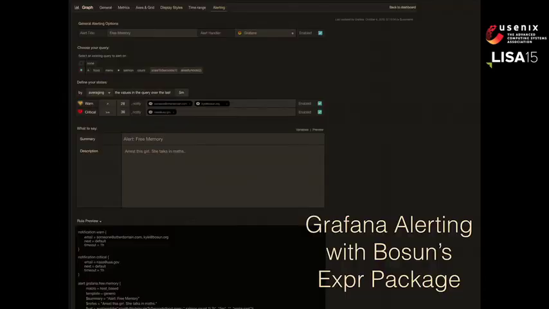This is a mock-up that the people at Grafana made. They're starting to talk about alerting. Their plan for their first iteration is to use alerting that's built into Grafana, but it will be using Bosun's expression library, which they've imported into it, from what I've been told, and it'll be able to expose the expression. So for people that want to be able to create them easier, you'll be able to use this and see what it would have looked like and maybe copy that into your Bosun instance.